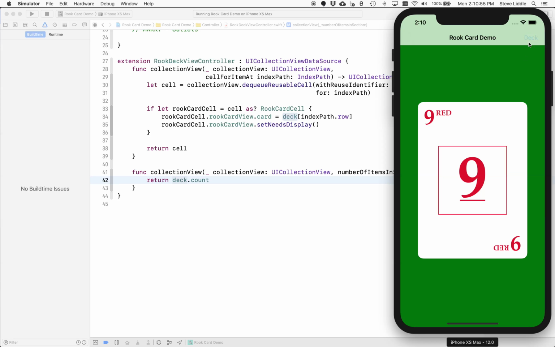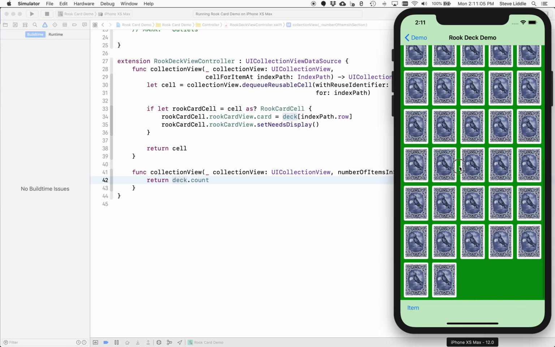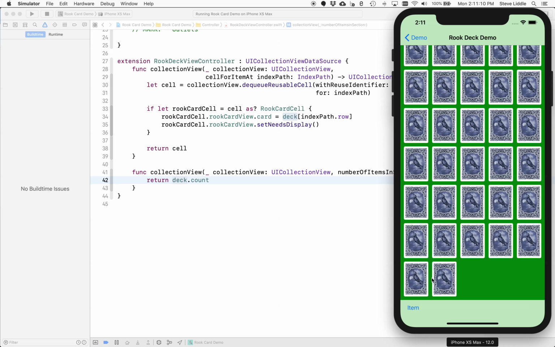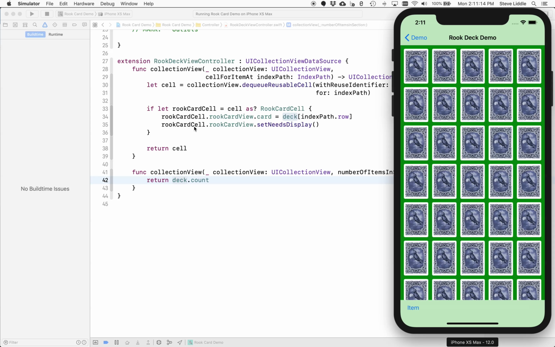Okay, go to the deck. This time it doesn't crash. I see all my cards. I want them to flip over. I don't know if that really is all of my cards or not. I mean, it looks like the right number. Well, you could count and multiply and discover that's 57. But let's do that in the next part. In part 12, we'll come back and we'll work on tapping on a card and flipping it over.